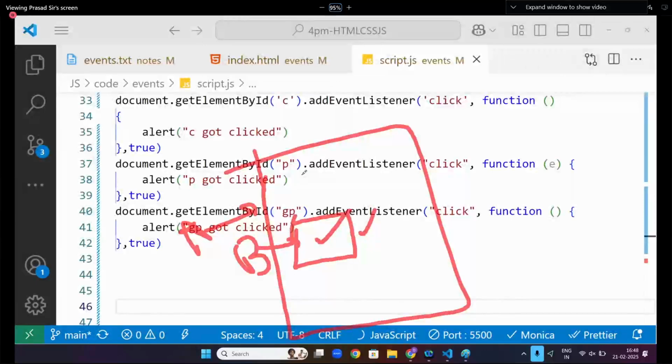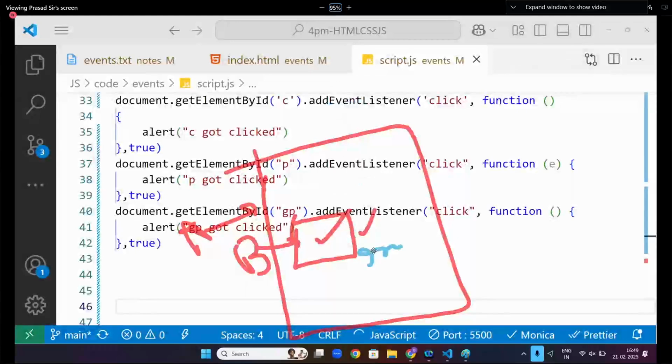This is called event propagation. The basic definition of event propagation is that when you trigger any event on one element, it will assume that you triggered the parent or child element also, another element also. Literally events are moving: first onclick here, then again onclick on this, like that it will move.